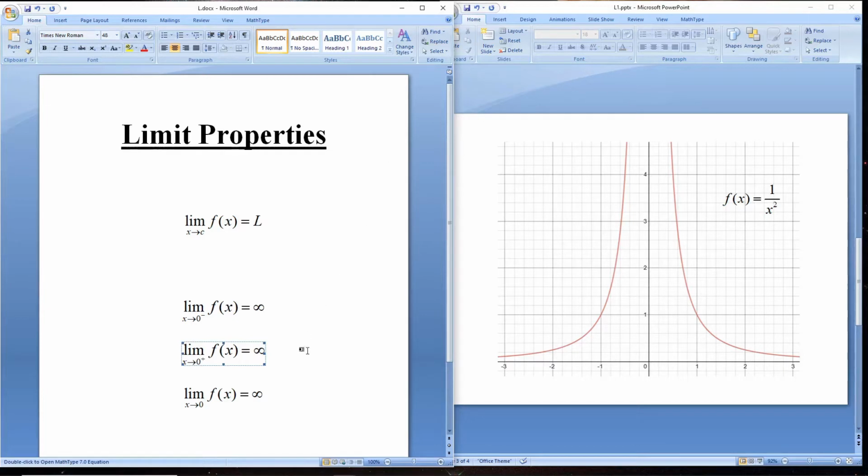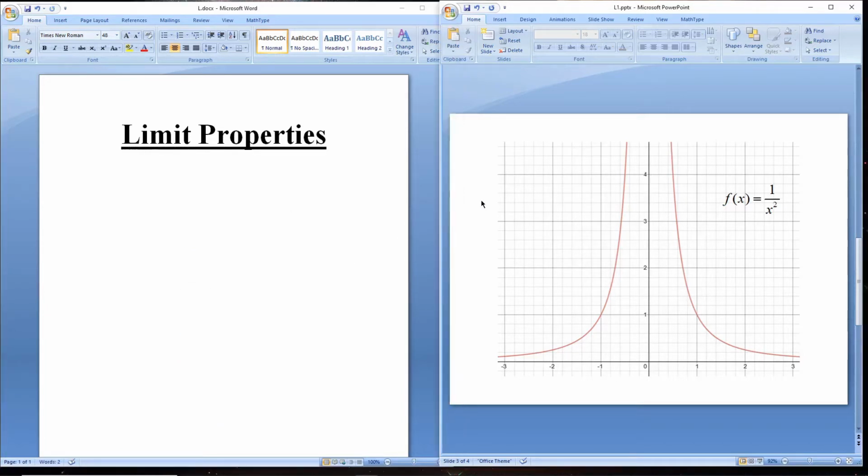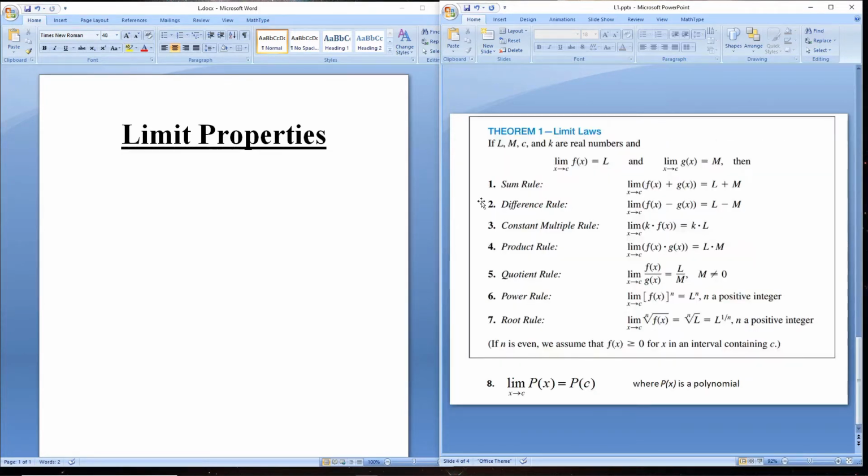So let's go then to the actual limit properties here. This part might be a little bit scary. And here are the limit properties. Now this is from your book. I think it's page 70. And there is another property here that I do want to list, I'm listing down here as number 8. Your book does mention this, but it's kind of off to the side, where this is actually a very important statement for us going forward.